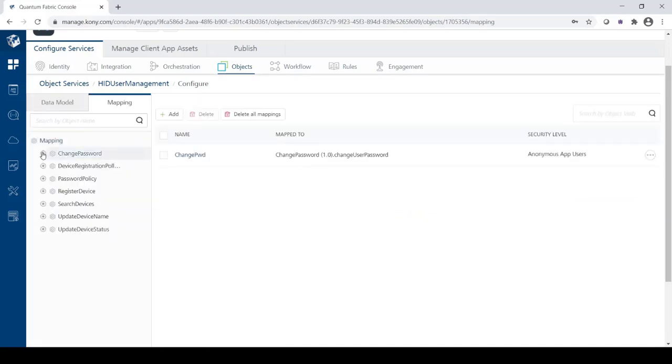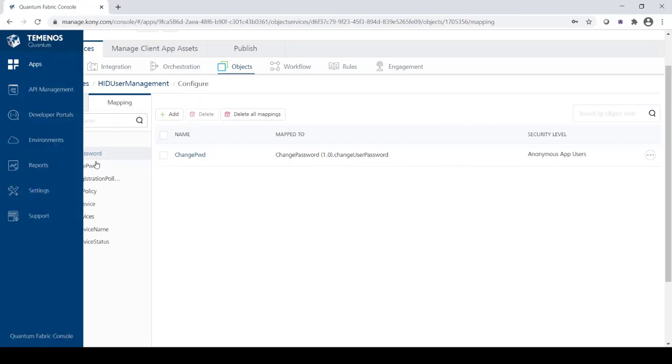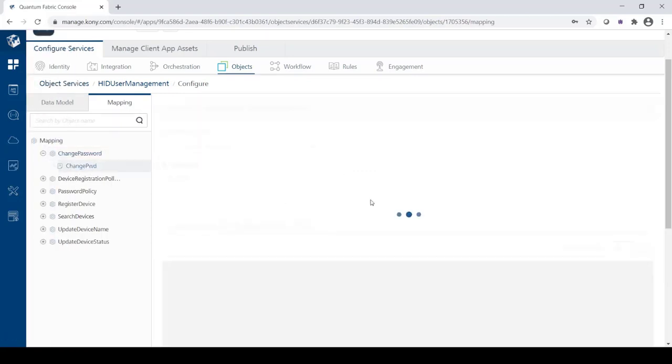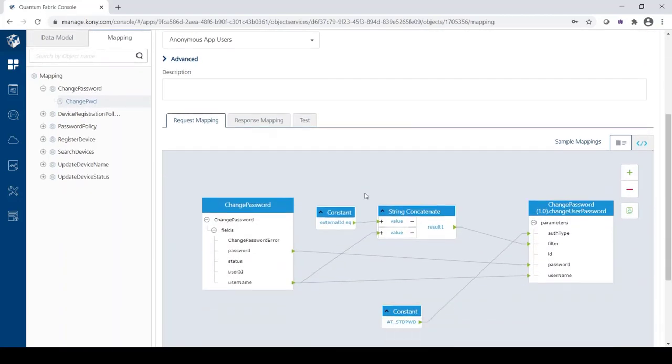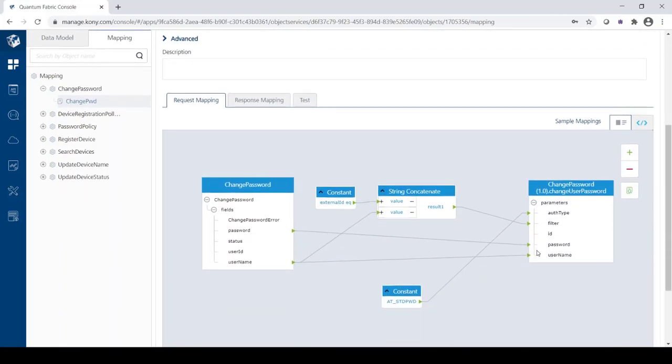Under Data Model, select Change Password to see the fields and data types. Under Mapping, select Change PWD. The request mapping parameter flow is displayed. You can click on Clear Mappings and specify a custom mapping on the request to the SAP to map the backend object to the application model object.